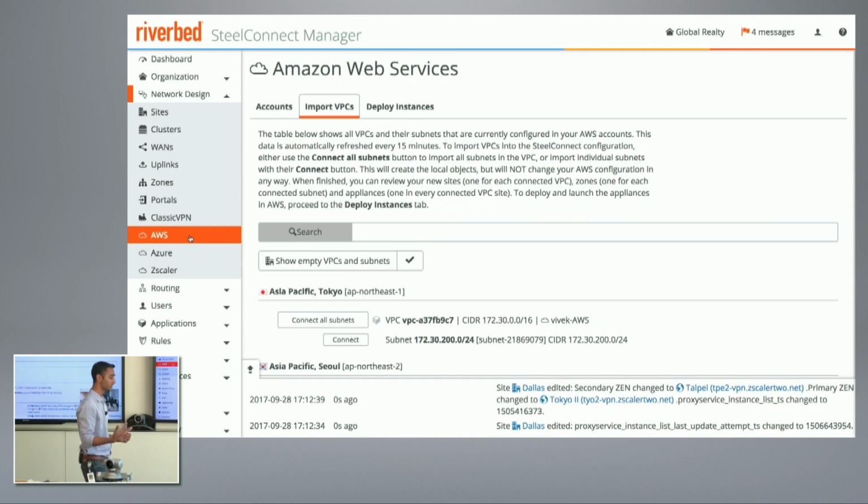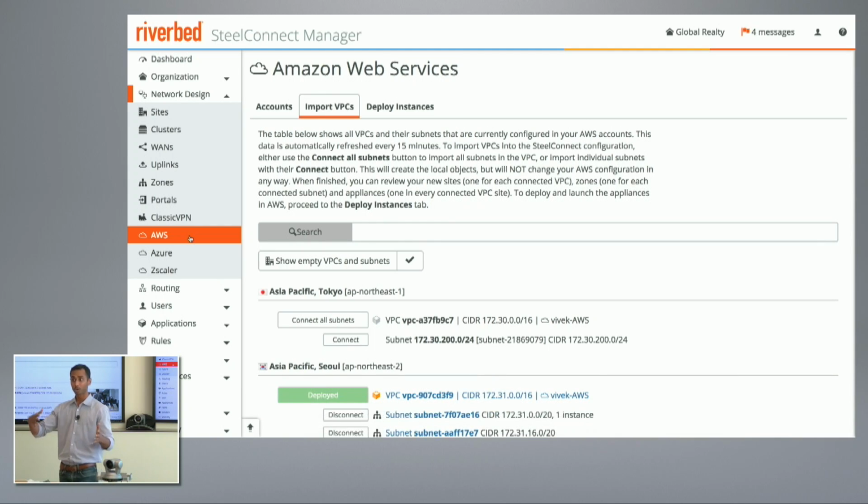And think of the use case as this. You have a lot of app developers. We have a company that's an existing customer whose developers want to move a lot of their code and the existing infrastructure to IaaS providers. They want to be able to have their own individual networks, their own individual subnets in their VPCs, but also want to be able to access servers at all of their other existing physical sites. We make that happen very easily.